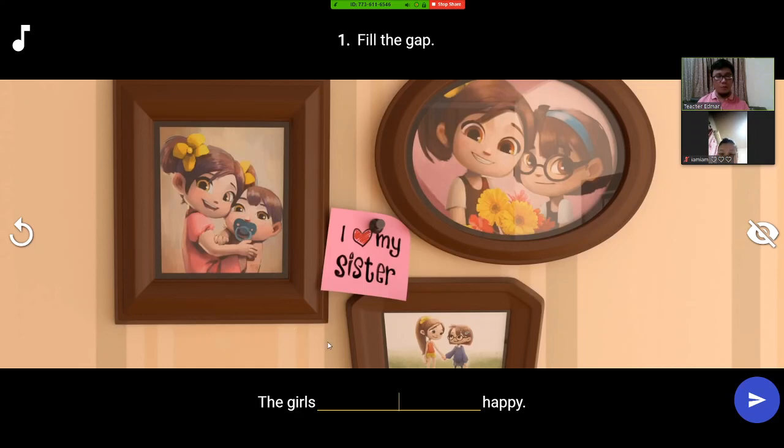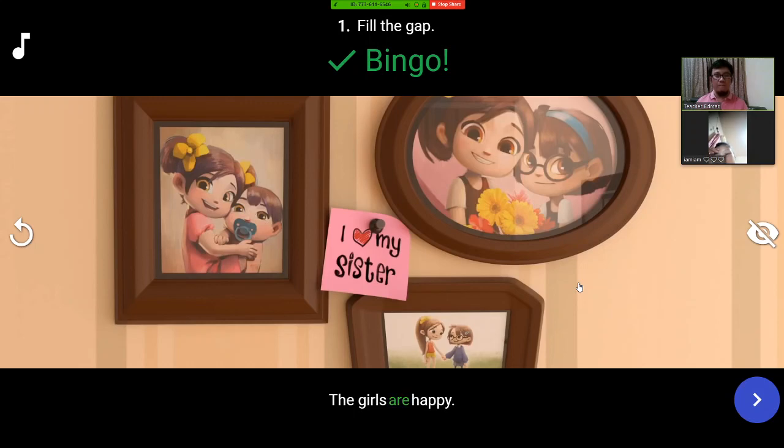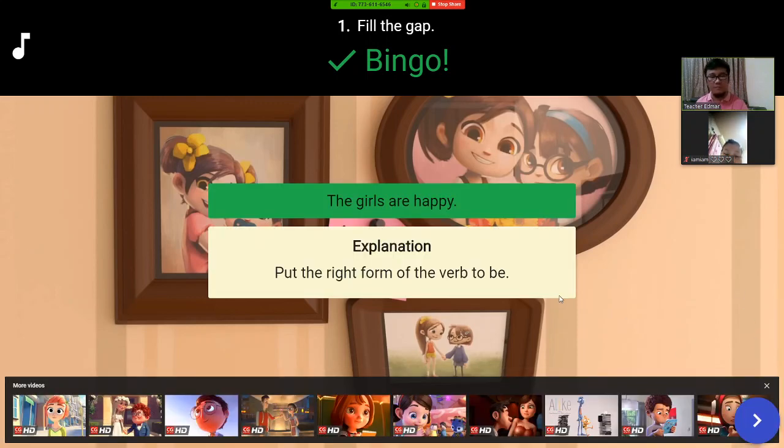So, fill the gap. I will ask the student to help me answer some questions by watching the video. As you can see here in the video, the girls blank happy. So what is the correct form of the verb to be? You would be asking your students, and I will unmute one student. I will call on this student, for example, Teacher Maima, please help me. The girls are happy. Okay, so the girls are happy. You type R, and then you click on this one. Very good. You go and praise your student, put that student on mute, and then proceed with the rest of the video.